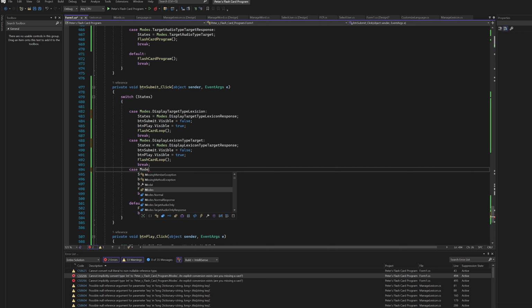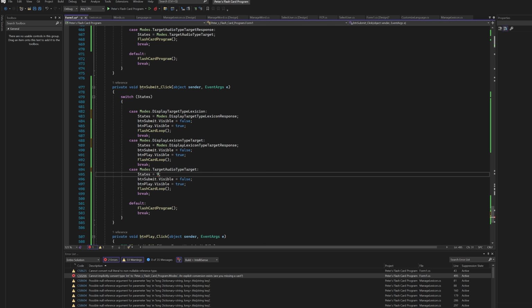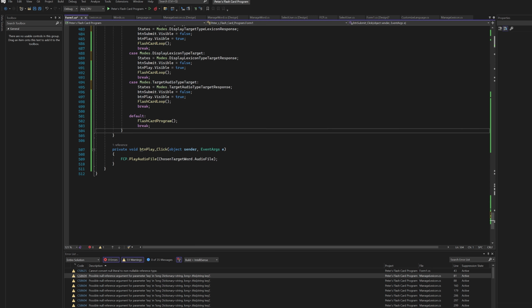This is of modes where we do target audio type target, and we're going to change it to modes target audio type target response. So that's how we want this to come through.